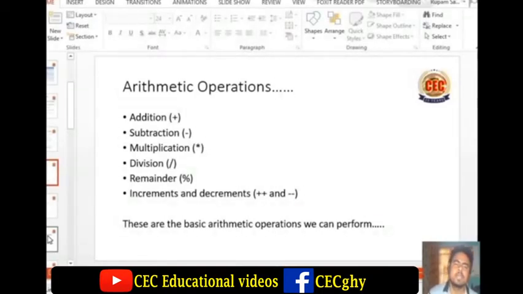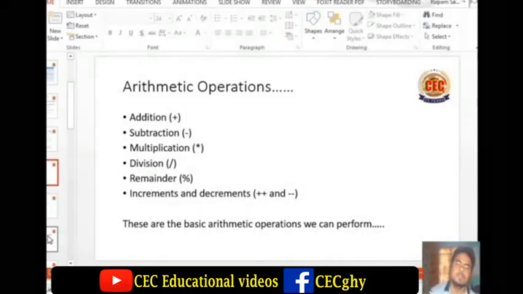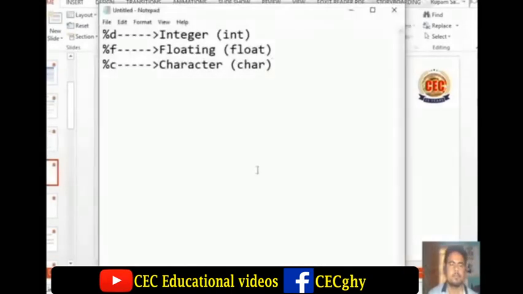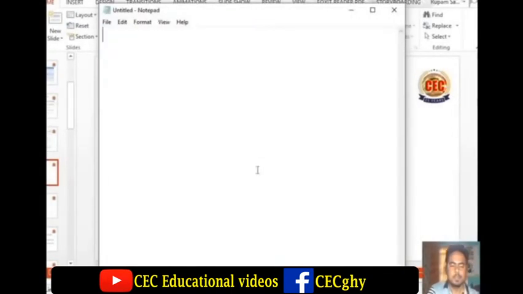Basic first one is arithmetic operations. In arithmetic operations, what we can do: addition, subtraction, multiplication, division, remainder, increment and decrement. You know one thing that, let me erase it. 4 plus 5, you know, 55 plus 6. If we do, you know that thing. 50 multiplied by something, you know. 50, if I am going to divide, the result will be 5. Okay.